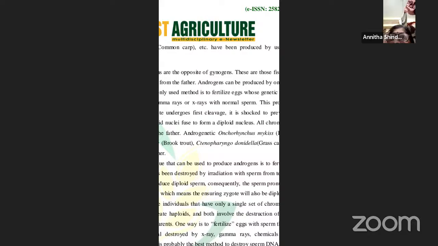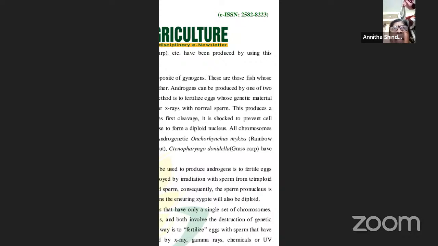Now here it is a reverse story. Very simple. Now here what you have to take is the normal sperm, and the eggs, destroyed eggs, you have to take. The eggs which have been destroyed by exposing them to UV rays, gamma rays, or any other type of rays. Are you understanding? So what happens here? Now there is no question. The egg will become inactive.